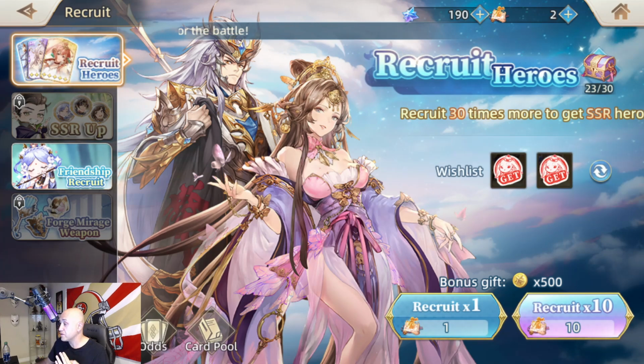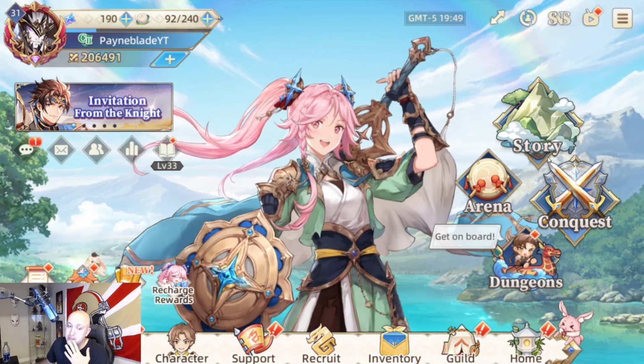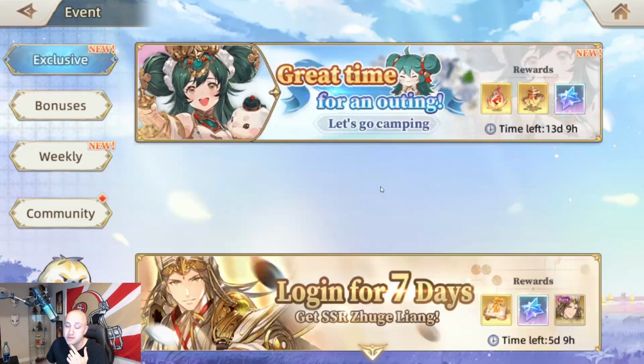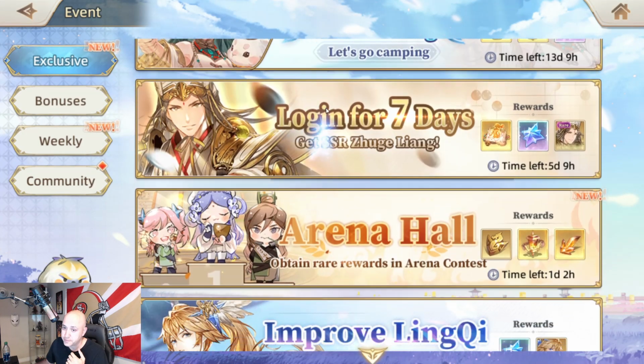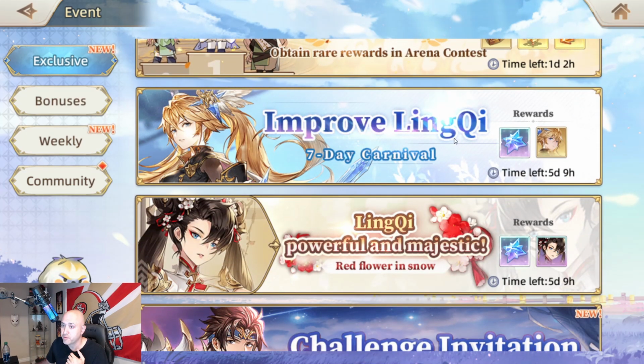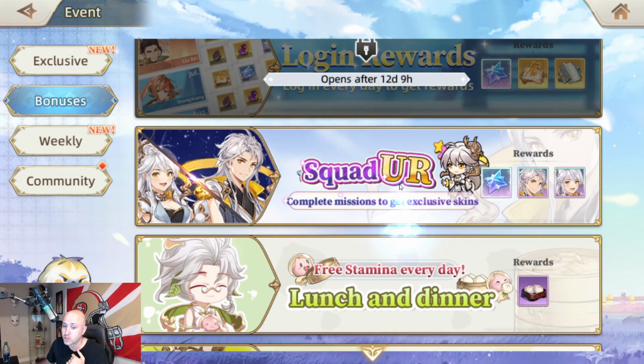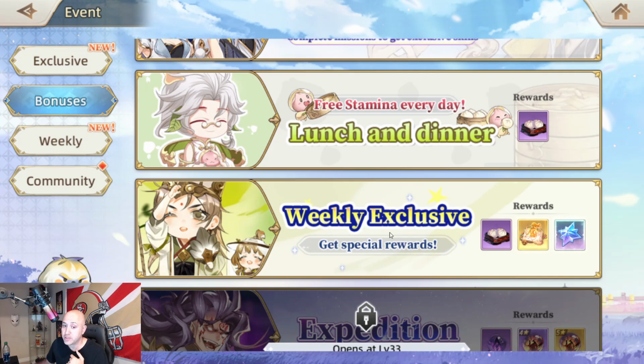This is a quick beginner's guide. If there's anything I'm missing, let me know. I'll do a shop guide. I'll do a bonds guide. I'll probably end up doing a guide on some of the best units to put together. So you're going to see all of that, the usual stuff from me. But focus, guys, on the missions, on the events, especially the events. Get these events done. They're going to make such a huge difference for you, especially this one, improving Ling Chi. And also the bonuses one here, which is the squad you are. And don't forget to get your weekly prizes.